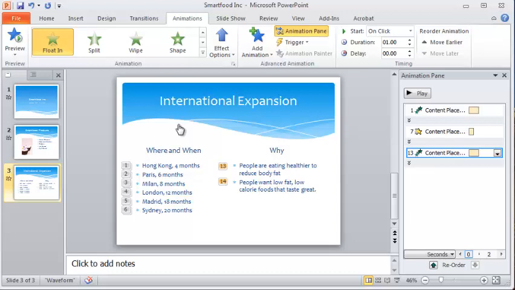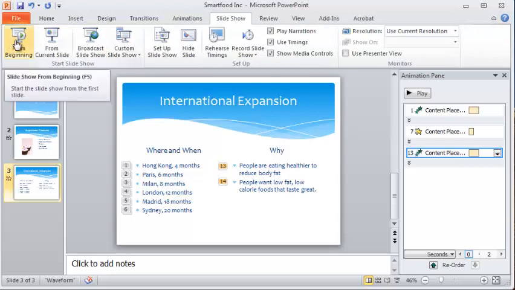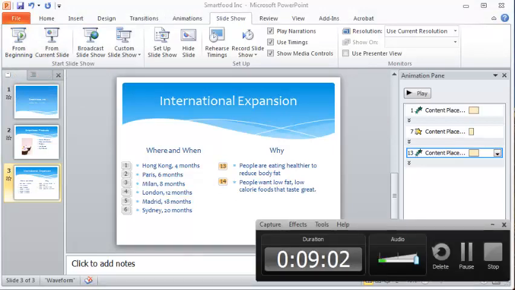I guess the last thing to do is to just go to Slideshow and run the entire slideshow in full screen mode so you can see what it looks like live. And at that point, it's going to wait for your mouse click for each animation to happen. So for me to do that, I'm going to pause this show right now, and then we're going to restart it again as a live view, and then you can see what it looks like as a complete show with animations and transitions. Okay, so I'm going to pause it right now, and we'll be back with the complete show in just 1 minute.